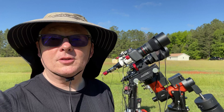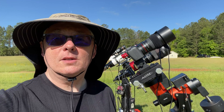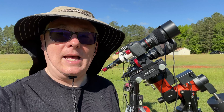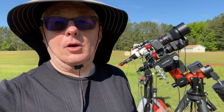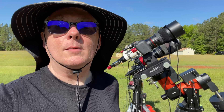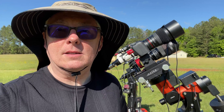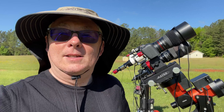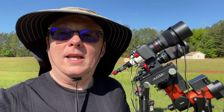I hope you guys are able to get out to a dark sky site this new moon period. It's just a great time to be out and catch some galaxies early in the evening, then go into your summer Milky Way objects as the morning progresses. It's just one of my favorite times to see the Milky Way rising. I'll give you an update tomorrow. I hope all is well — take care.